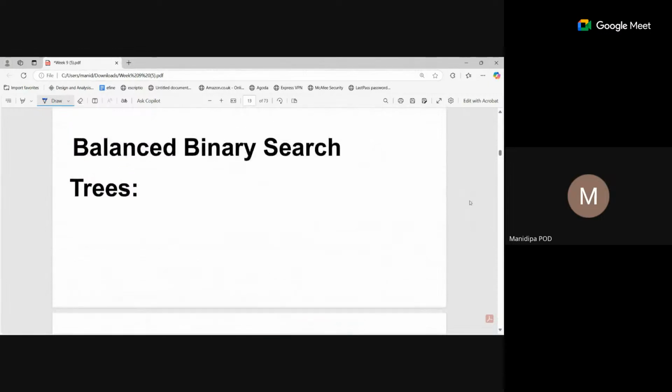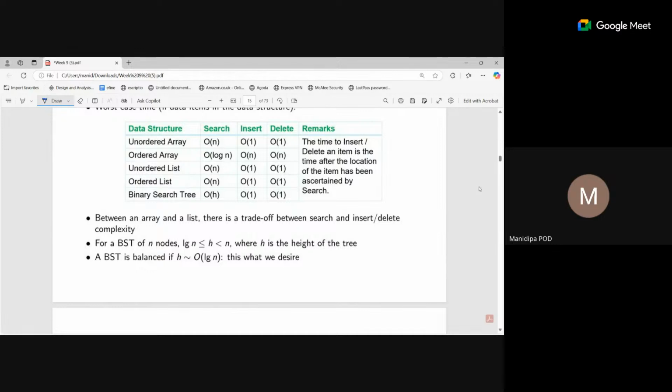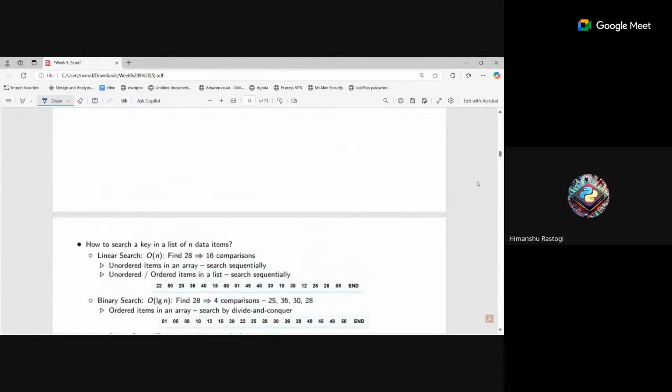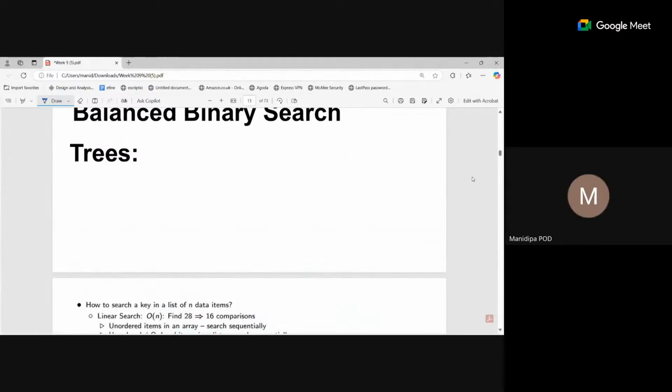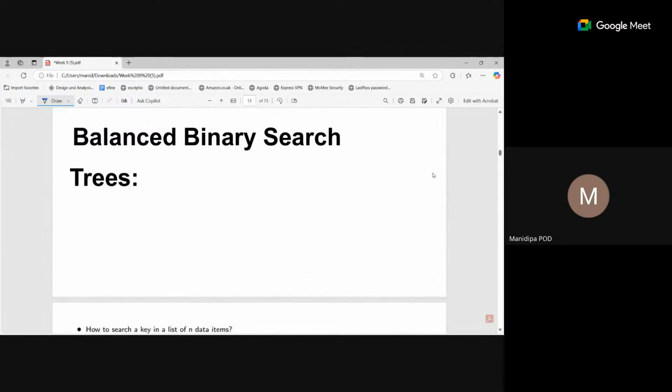Okay, so the balanced binary search trees, this part, I can do it now if you want, or you can do it in the next class, whatever you like. What should we do? Should we do it now? Yes. Okay, fine. But I don't know if whoever takes the next class will cover the dynamic hashing part or not, because mostly we used to not cover that part, but I started doing it. So even if it is not covered, I will cover it in the end-term revision sessions.